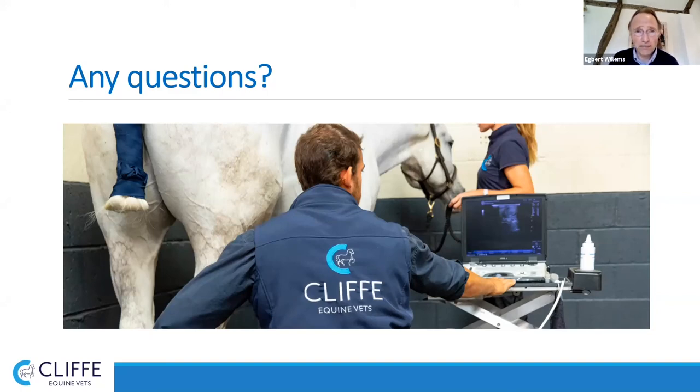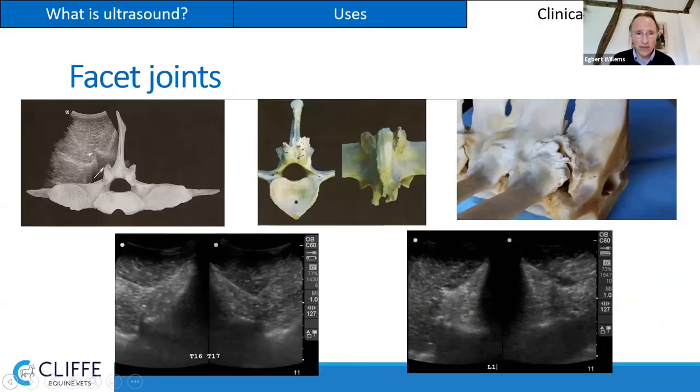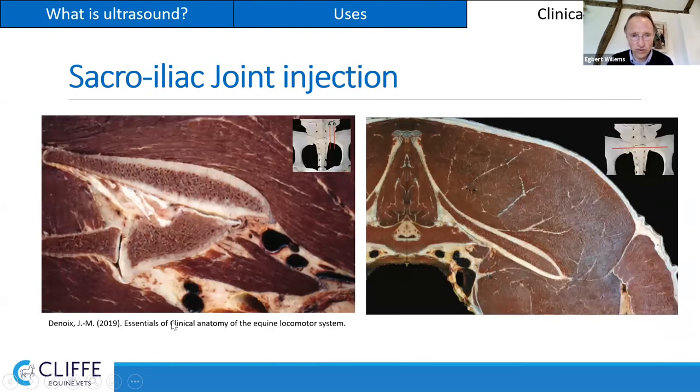Oh, and another one here from Maretta. From what angle or direction do you ultrasound the SI joint to visualize it, and from what angle or direction do you inject? Again, another good question. The SI joint is normally visualized from underneath, so actually per rectum. We do a rectal examination where we look with the ultrasound probe upwards to see the area of the joint, and particularly it's on the caudal end of the sacroiliac joint that you see most changes. And that is something that we can really see on an ultrasound scan.